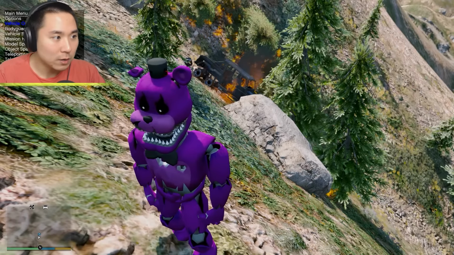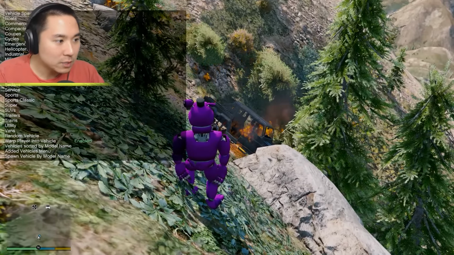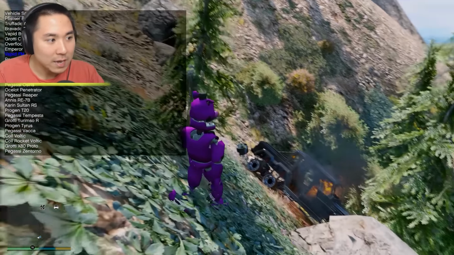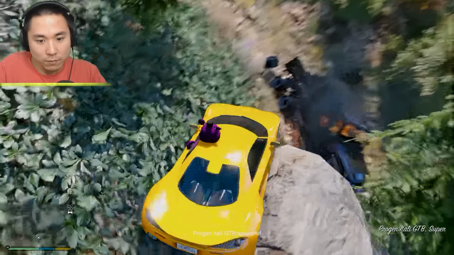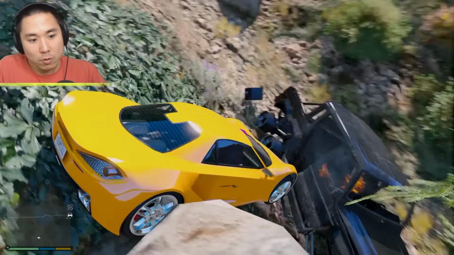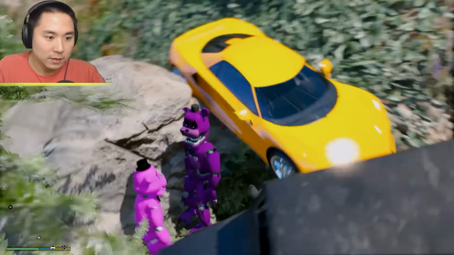All right, I don't know where our friend went. Where did he go? Where did Shadow Freddy go? We need to get into a supercar right now. And we need to get out of here ASAP right now. All right, Shadow Freddy, are you coming with me, bro? He's right here. Come on. I'm honking the horn. Can you get in, bro? I don't know if he's able to actually get in here.